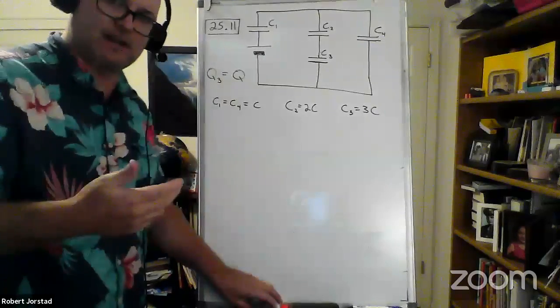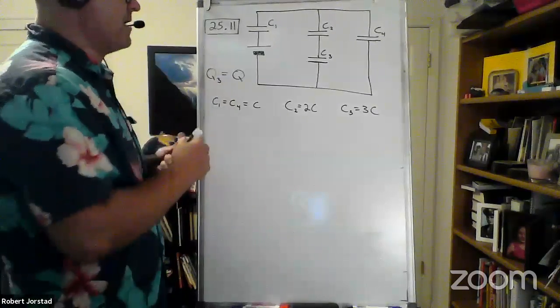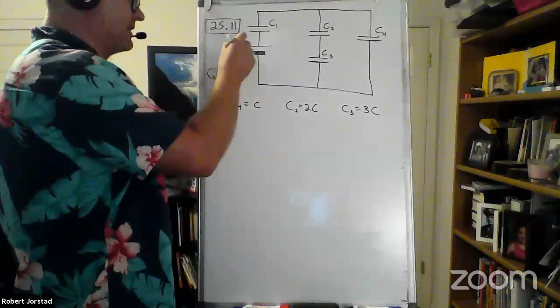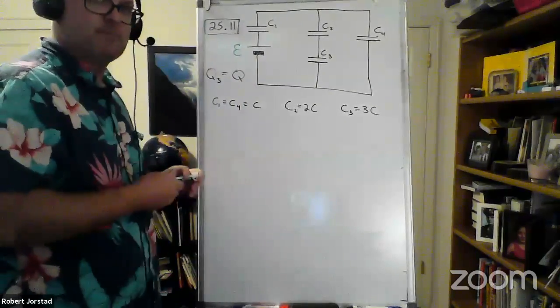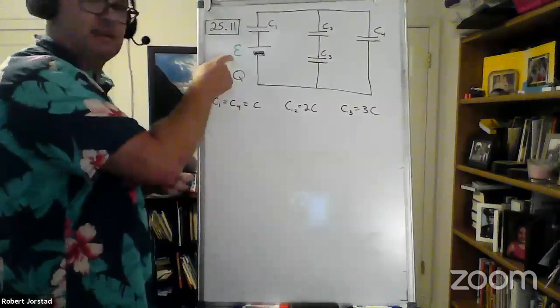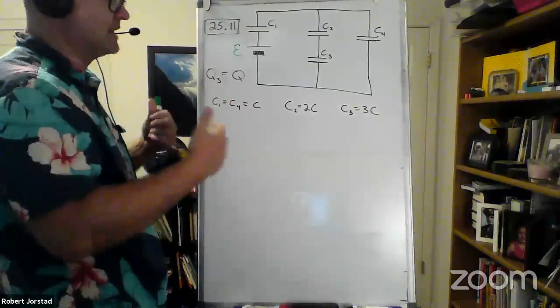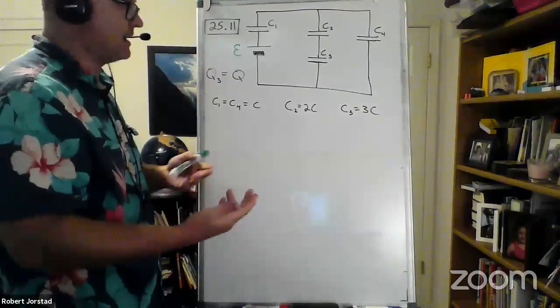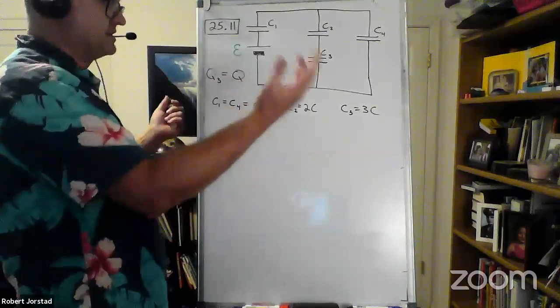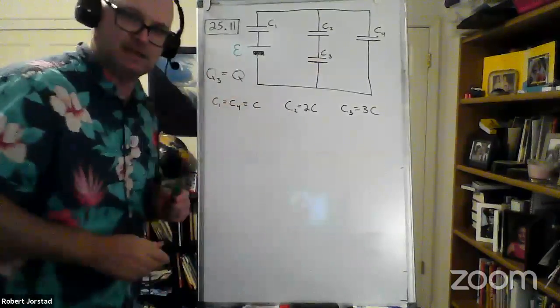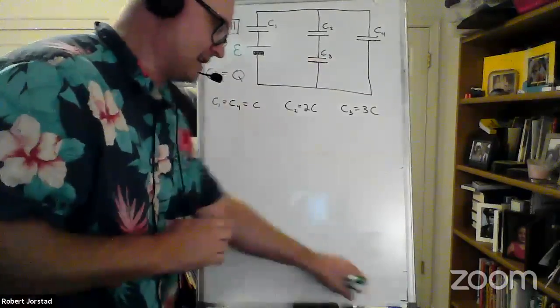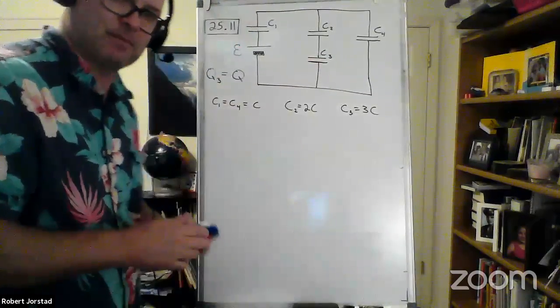The general strategy for this is as follows. Pretend you know what the battery is and stick in a known value, but then at the end we'll say, wait, this is unknown. So pretend this is known, work out all the math, and then at the end of the problem, we can discover, oh, well, that relates to E. I don't know if that strategy made sense, but let's try and work this out and see what happens.